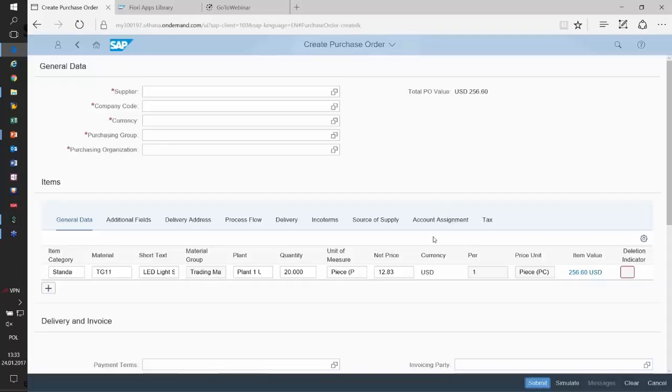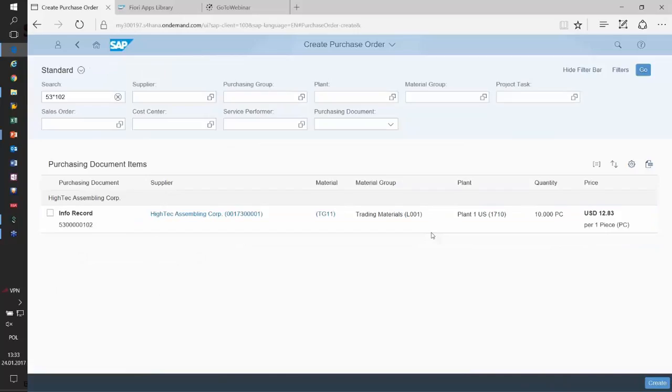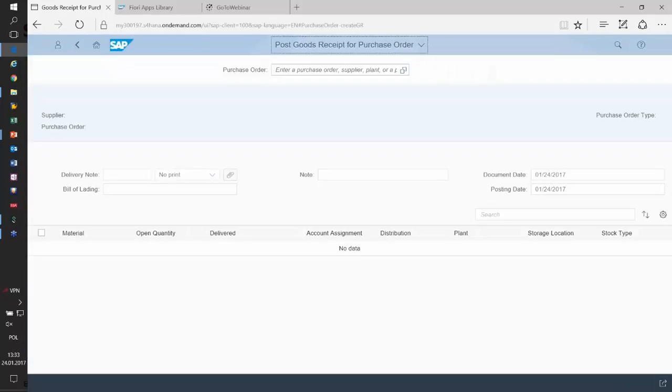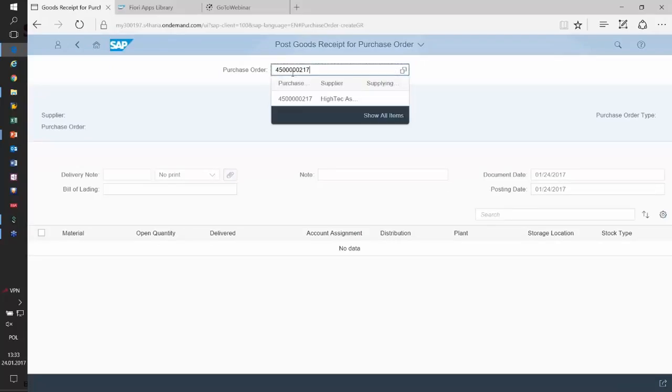Let's say the delivery comes after some time, and I should process the delivery then. Goods received. I can do it with reference to the purchase order.